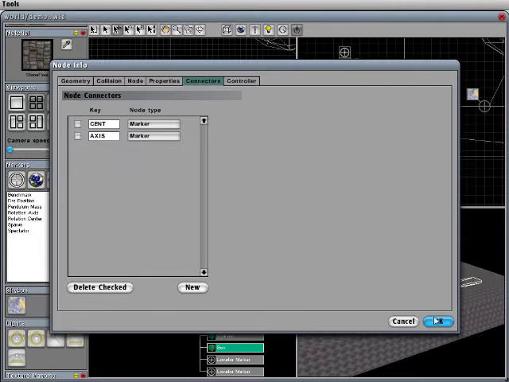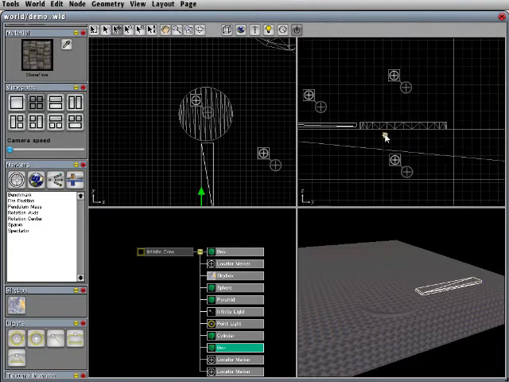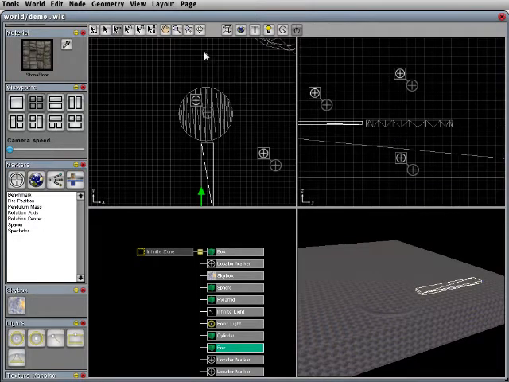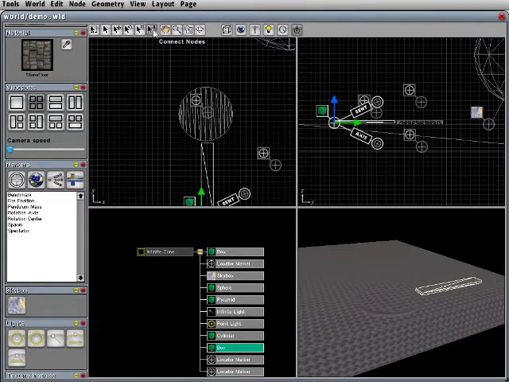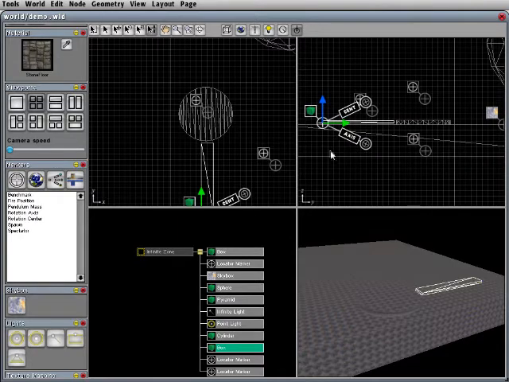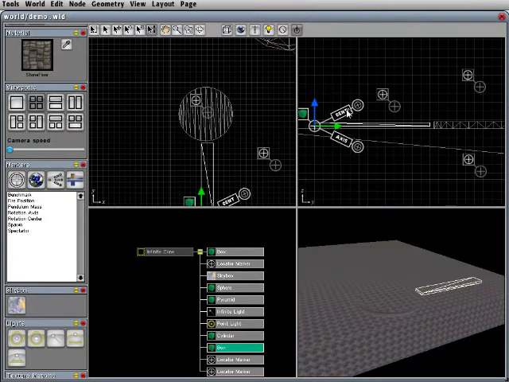Now the way that you actually link your connectors to other things is you need to use the connect nodes tool. But first I'm going to make sure the propeller is selected. It is. Now I've selected the connect nodes tool here. This exposes the two connectors. I can then click on one of them. I'll select cent, and then one of the markers.